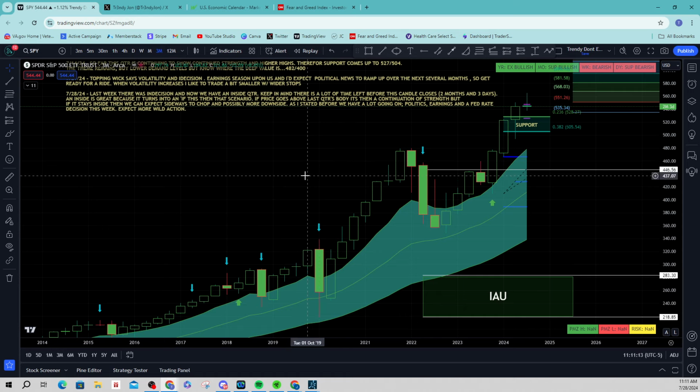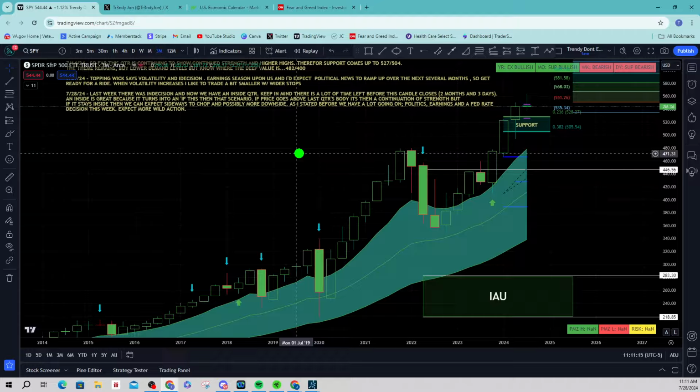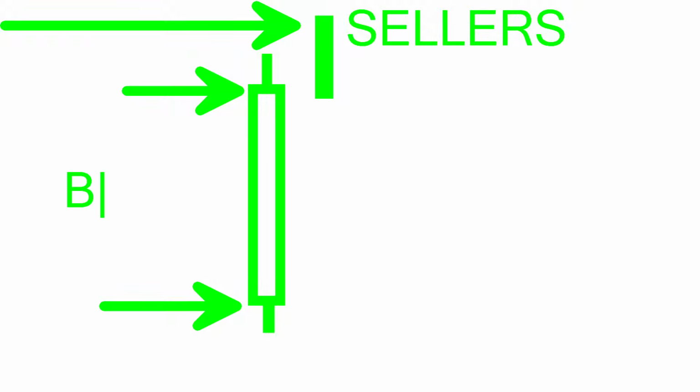Expect some wild action. Before I move on, let me go ahead and take you to a whiteboard to show you exactly what I mean when I was talking about the body. So let's say this was last quarter's body. Currently, the price looks like this. There's a little bit of topping wick, which lets us know that sellers are coming in here. We'll put that right here, sellers. Okay, just like that. And the body of the candle, I'm not including the wick, is all of this open area. I use what are called hollow candles. They help me identify the structure that I teach you guys. So this is going to be the body.